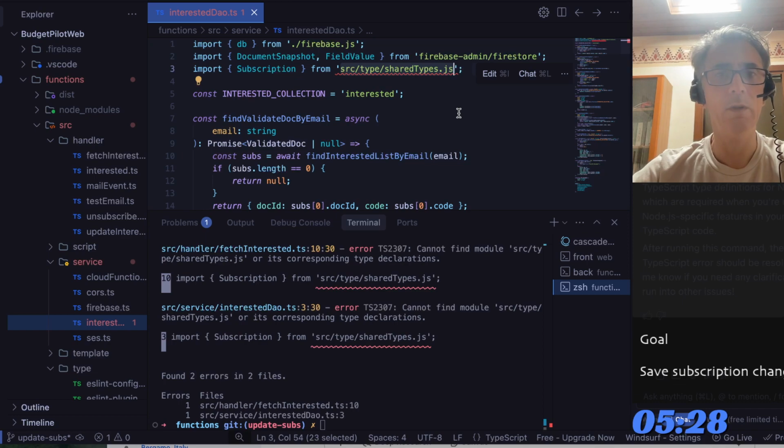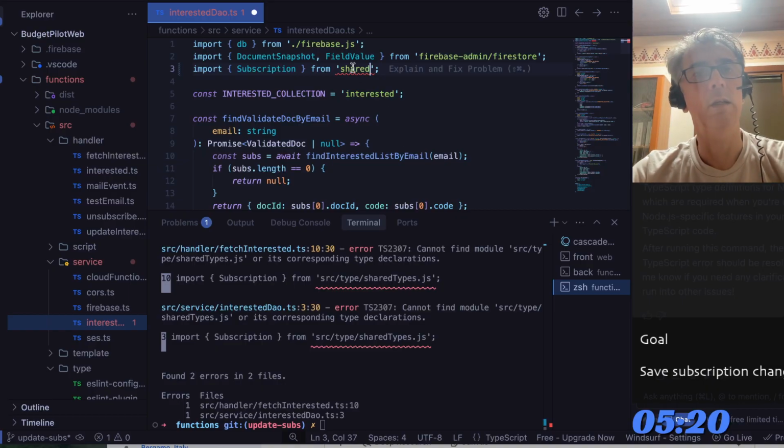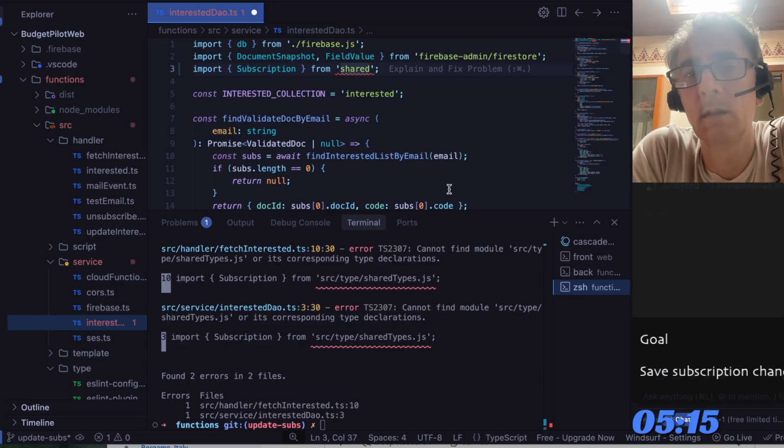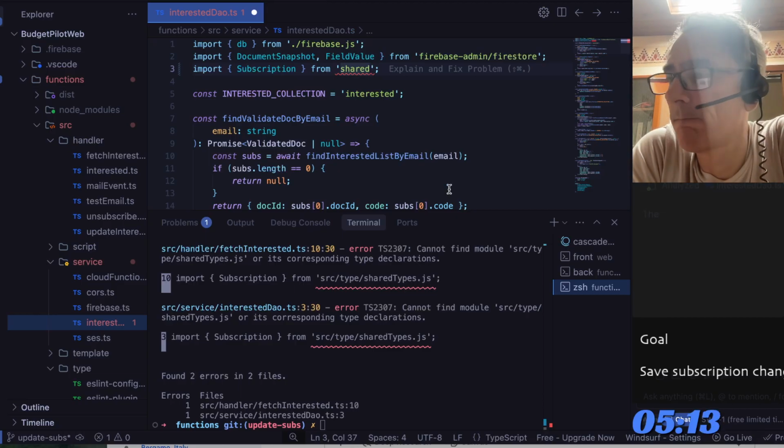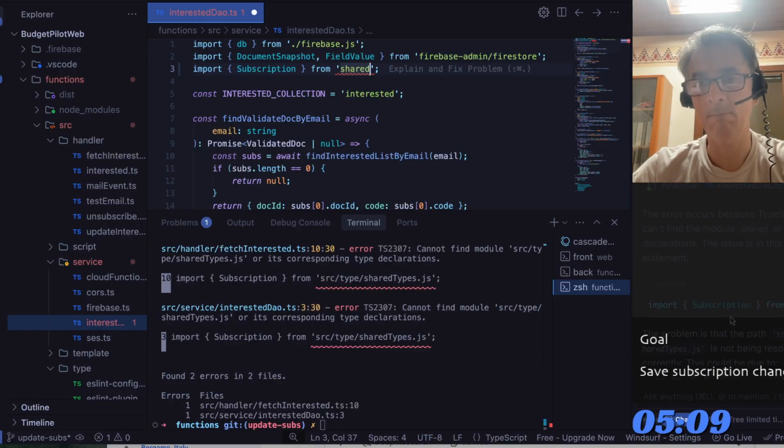Well, how do I import it? Like at shared? No. And oh, let's just look up how to import that. Really? Do I need to do that horrible syntax?